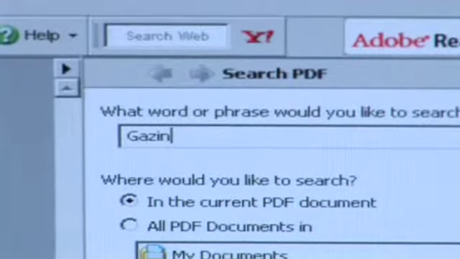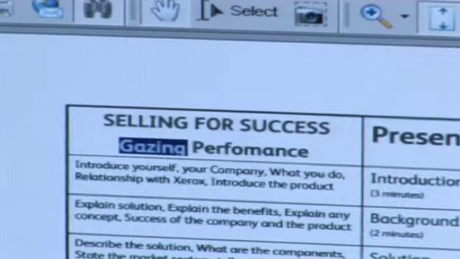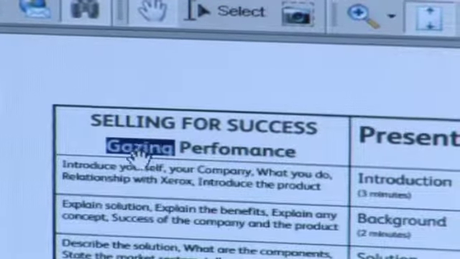If I wanted to search for a particular word or phrase in a document, I can type in the search dialog exactly what I'm looking for. It might be a 30, 40 page document. I can hit the search button and it highlights it for me automatically within the document, so I can always find what I'm looking for. And that's how simple ScanFlowStore can be.